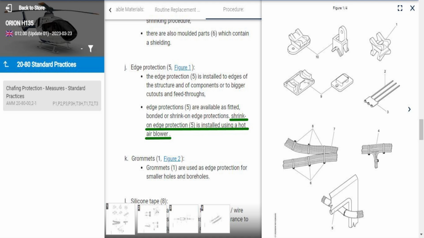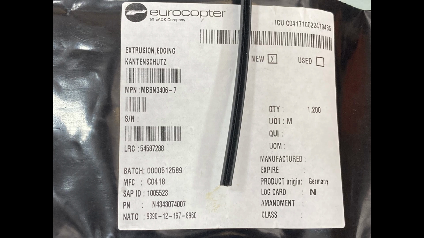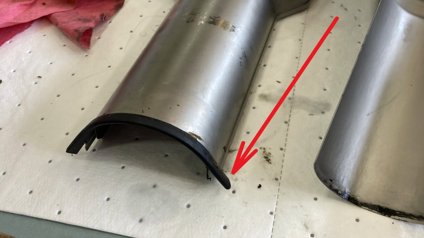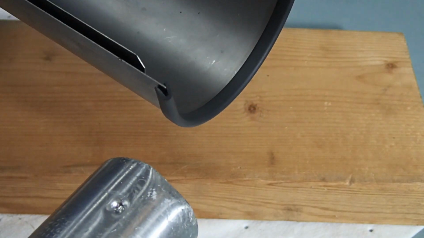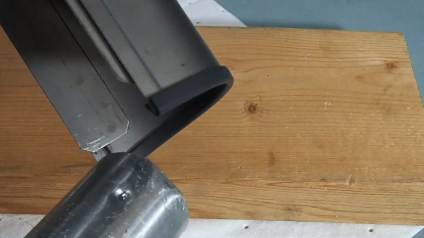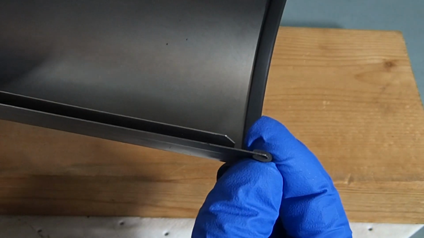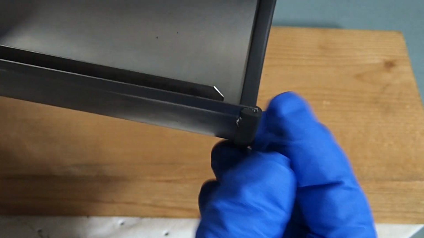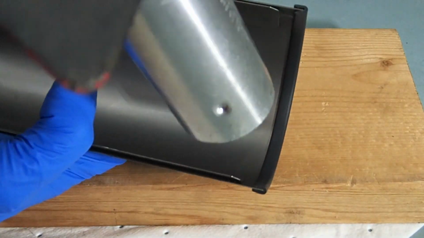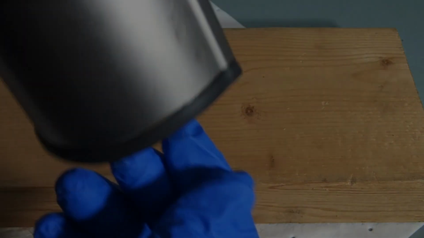Do we even know that the part number that we got is shrink-on edge protection? We don't know that yet. We have no idea. We just think it is. Well, I know it is because I've been doing this for a while, but after looking around at some of these machines, no one else does. Very few guys know. And I only knew this because about a decade ago, one of the guys I work with said, hey man, that's heat shrinkable. Heat it up real hot and it melts the glue and it will attach to the fairing. I'm like, oh man, thanks for that. So I'm just trying to spread that wealth of knowledge.